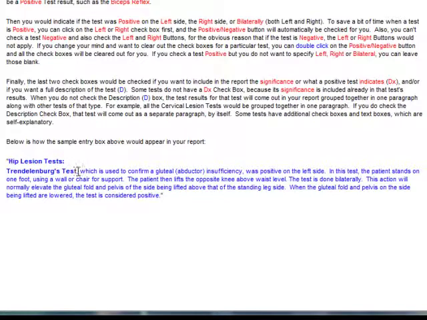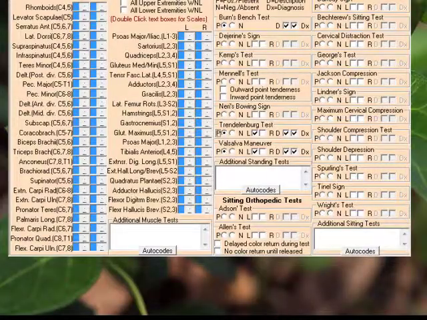So now realize that the DX part is this part right here. If you didn't check off the DX, this wouldn't be here. The D part, the description part, is from here down. So it's up to you how much of this you use, but most of our doctors say that in an initial visit they'll have it all, and on a re-exam or a subsequent note where maybe the test is now negative, they'll just simply have it was positive on the left side, and that's it, okay? Or negative or whatever.